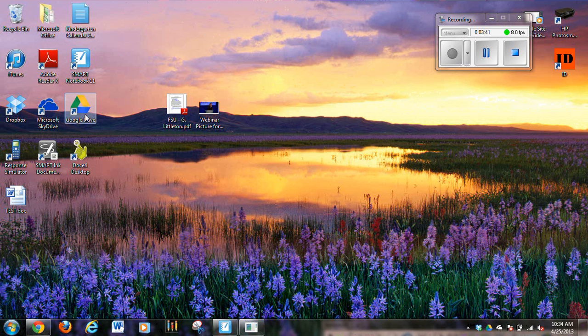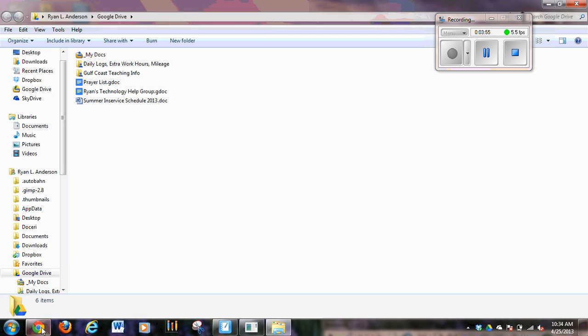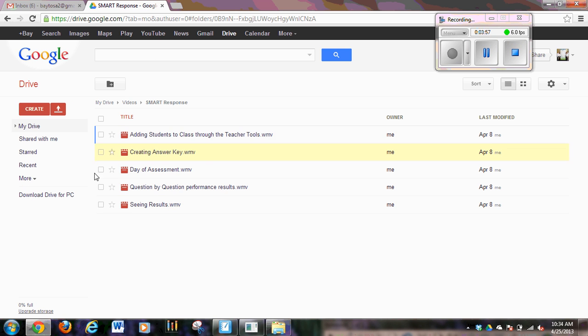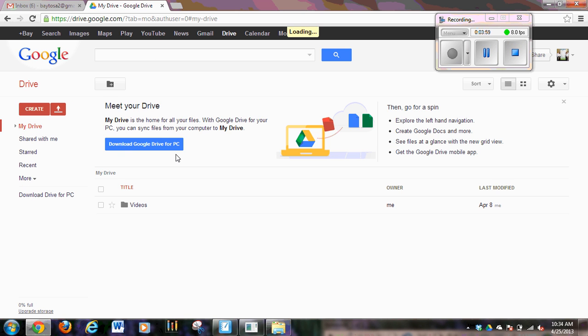The nice thing about the Google Drive is if you have it downloaded on this physical computer, which I do, when I change a document or work with a document on this computer, it automatically will save it to my drive on the cloud. It will also then save it to any other computer that I have drives downloaded on. So that's one of the benefits of Google Drive: if you physically download the client to your computer, it will not only sync to your computer, but it will sync to all of your devices.